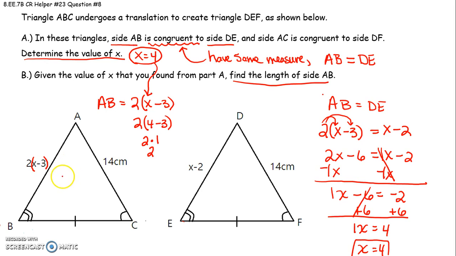Obviously, my picture is not correct because these are not drawn to scale. These are terrible pictures. This side is 2, that side's 14. The picture makes it look like they're equal. And here DE better also be 2. So if I have 4 minus 2 is 2. So really, these visuals are very deceiving. All right. I hope that helps.